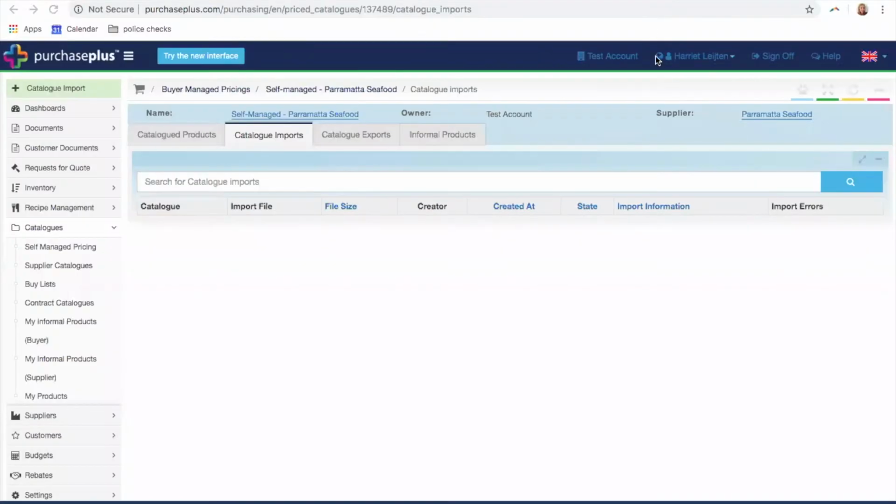Right, we had a question from Jeff. Once we set up new catalog products, will they just remain visible, unique to our property? Yes, they will, Jeff, unless it's something that's set up at the Qantas level. So at the head office, on the head office account, if they set up a self-managed pricing catalog, that information will be available to all the Qantas properties.